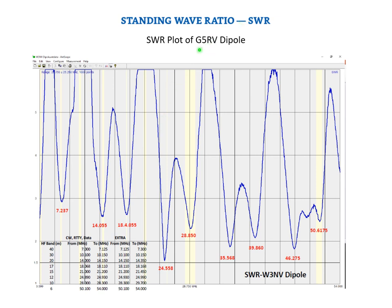Now, this is off of a G5RV dipole antenna, which is a pretty popular antenna that people use. One thing you like about it is that it can do multiple bands. So you can see there is some capability in just about every band, although the overall SWR is a little high for my taste anyway. It is a good general antenna that you could use to get started. There are other multi-band dipole variants that can give you a little bit better performance than this. But they get a little more expensive, a little more involved, whereas this is just a good, basic, fairly cheap antenna. So just something you might want to keep in mind.